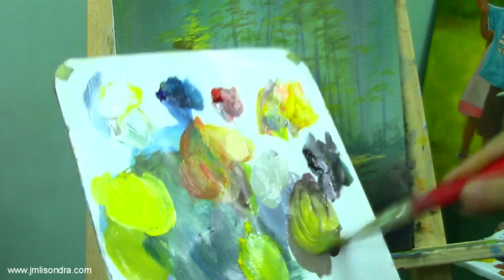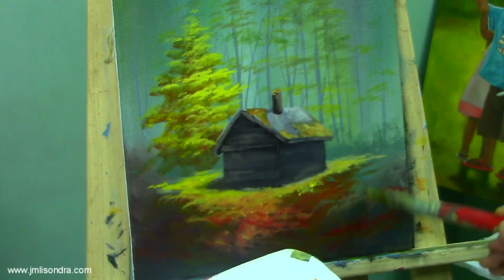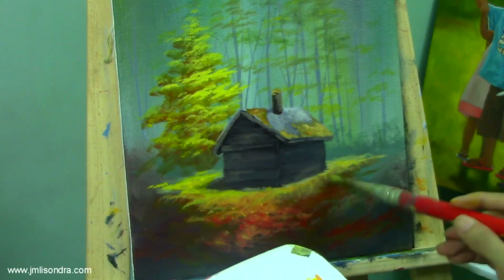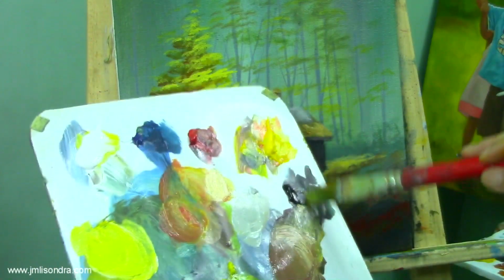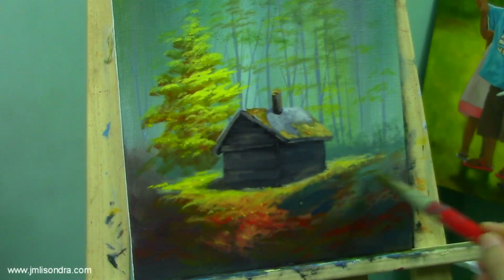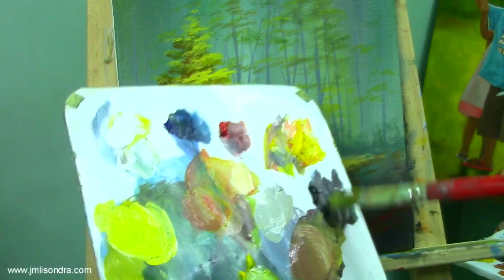And here also guys, on the sides, so I'm gonna use the red here. I'm gonna add some highlights also. Then I'm going to add some dark color here, some blue color. And some red, black.